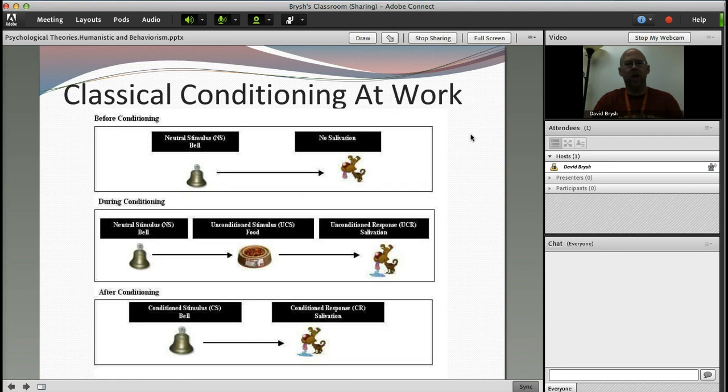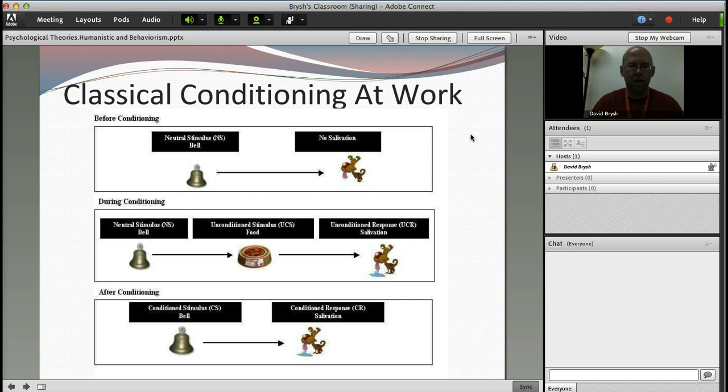So here's a visual representation of what we just talked about, right? At first, you ring the bell, and this is Pavlov's experiment. He did it with dogs. You rang the bell, the dogs couldn't care less. They're walking around like they don't even notice the bell, right? They're like, what's that sound? I don't know. I'm just going to continue on, eating my food and walking around and saying hi to other dogs. Then, during the conditioning period, though, every time the food is presented, he rings the bell.